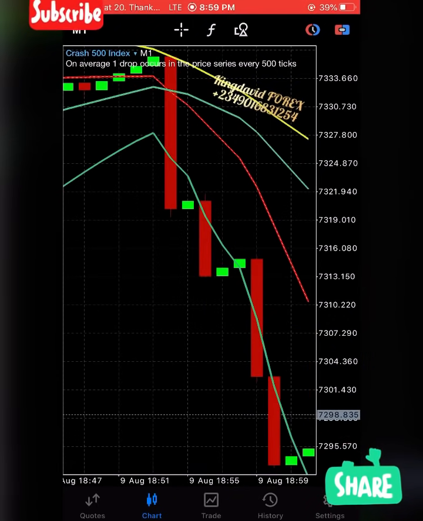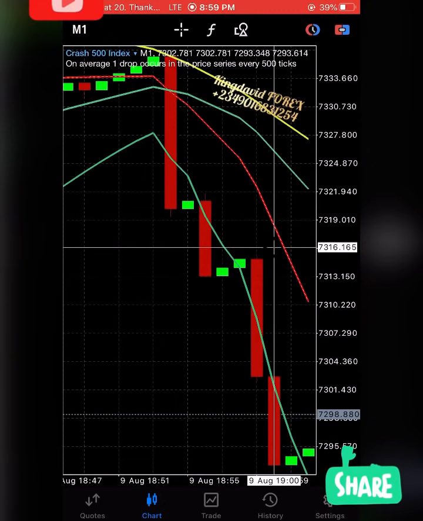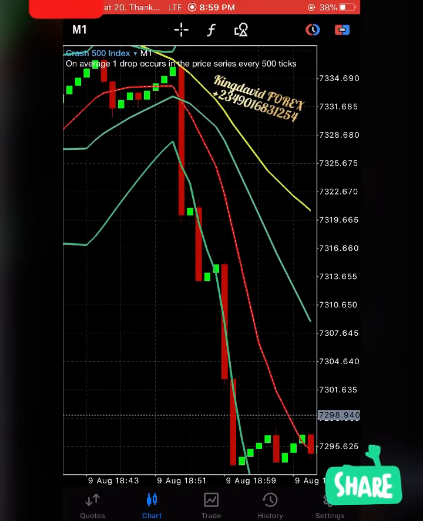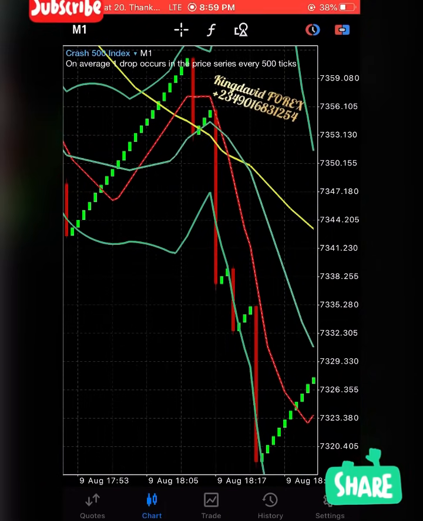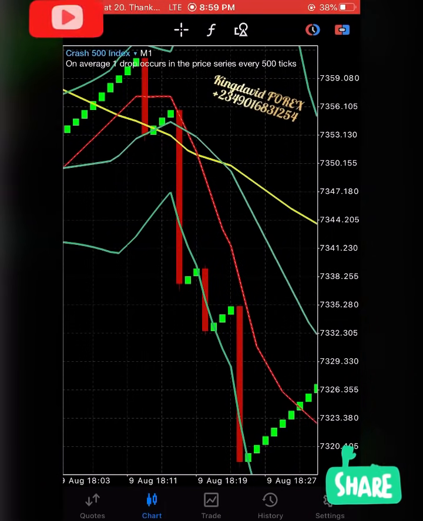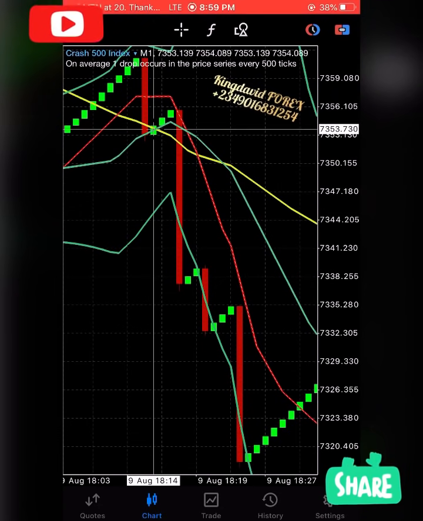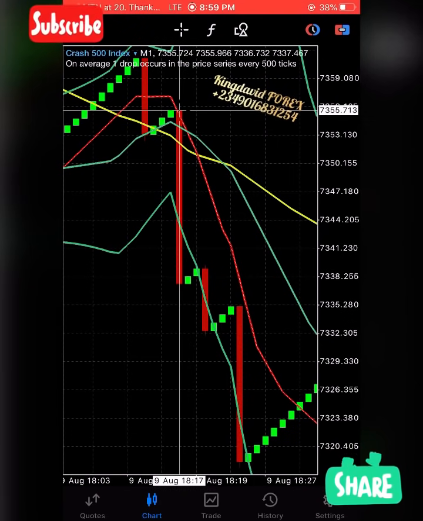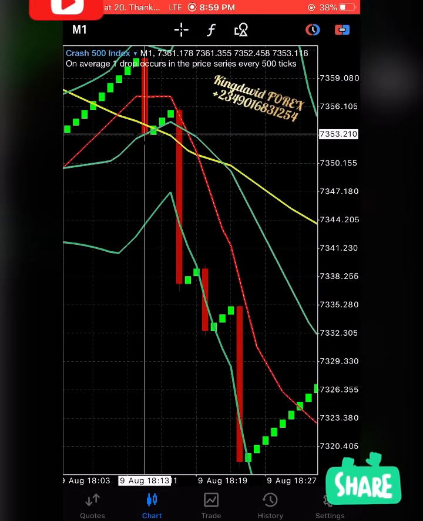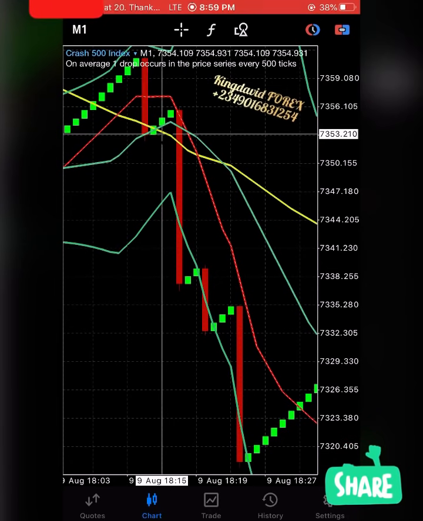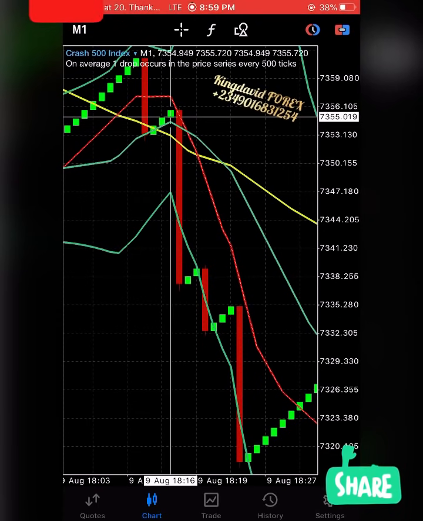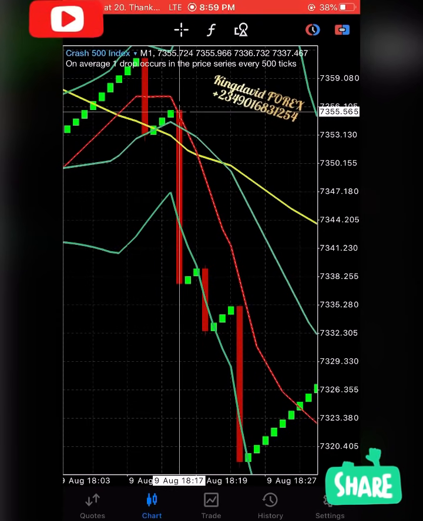Now the second condition is that you enter a few seconds before you get to moving average 48. Then you place your trade, and there you go. Let's take this again as a case study. As you can see here, moving average 48 most times serves as a blocking, like a resisting factor for the spike to occur. Like the very first one that occurred here, you were not online. Maybe you came online when this green candle was going up. Then when it gets to this moving average 48, it spikes.